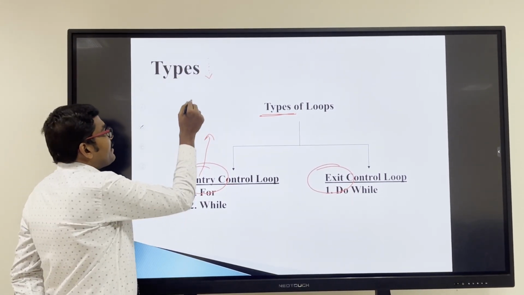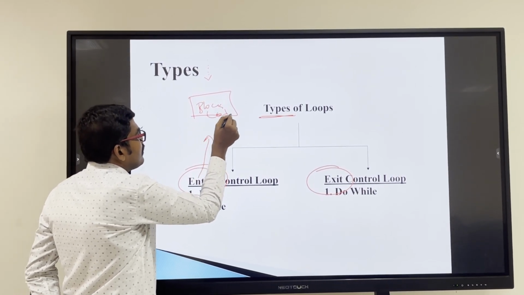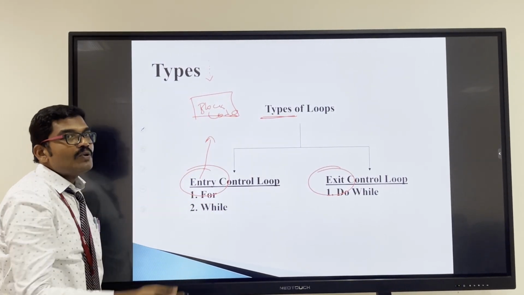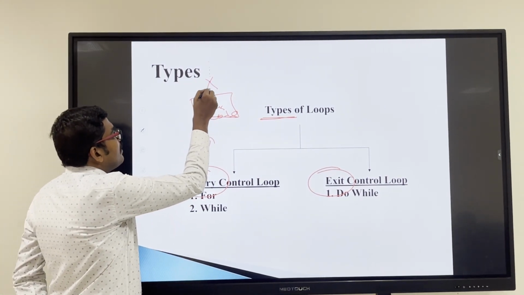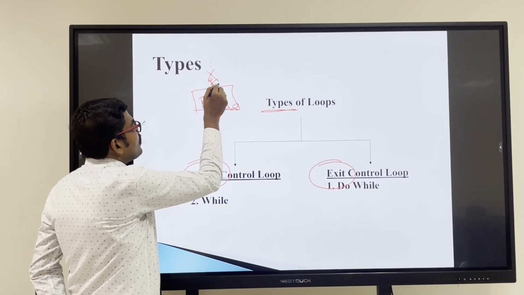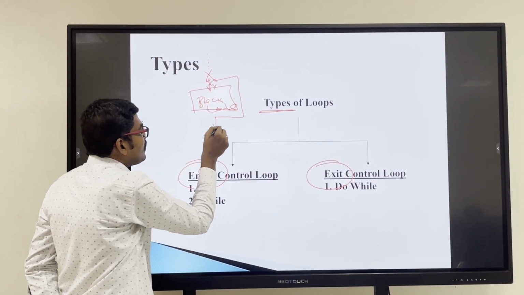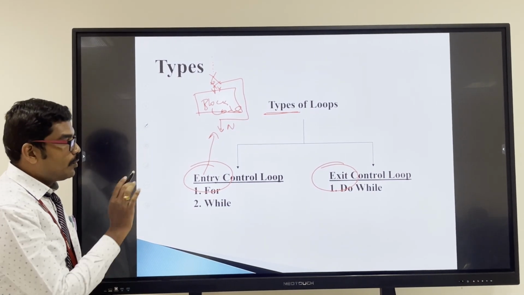Before entering into the block of code, which we have to do again and again, we check some condition. If it is true, I execute it; otherwise I leave the block. So this is entry level looping.